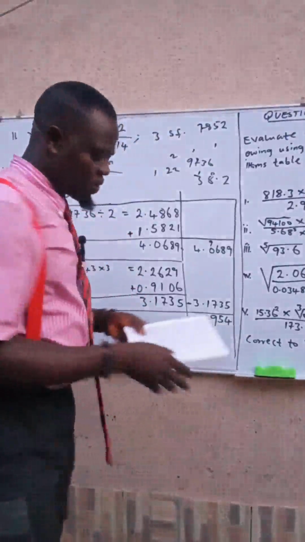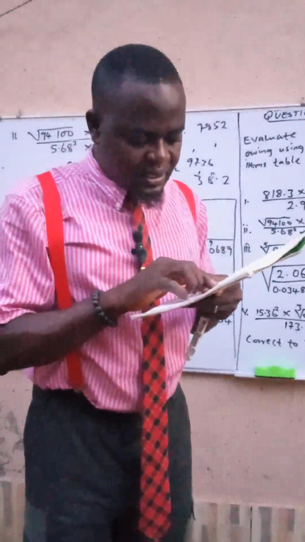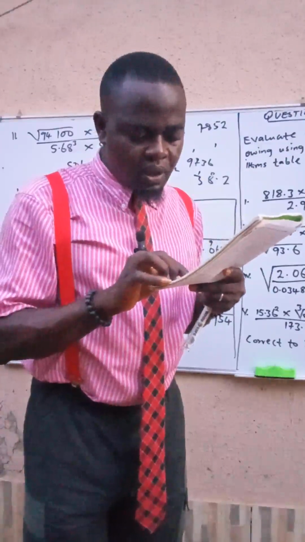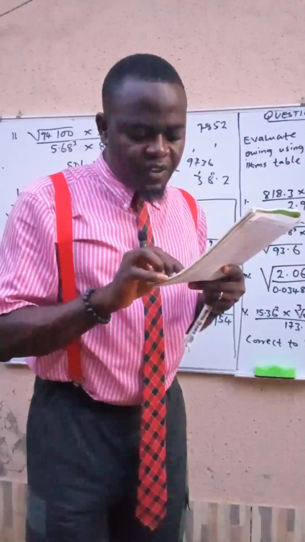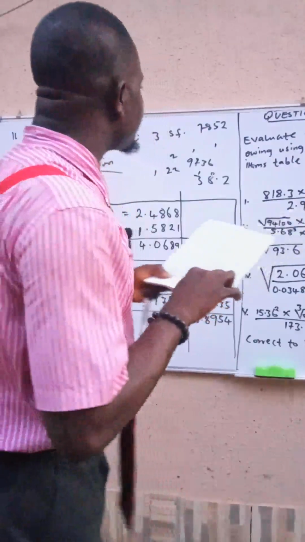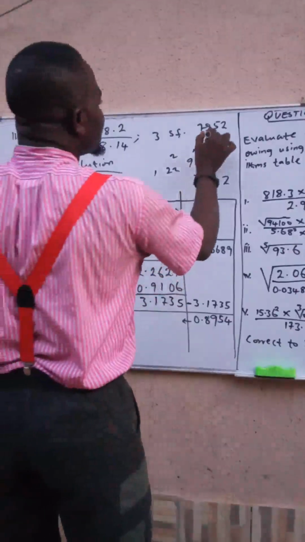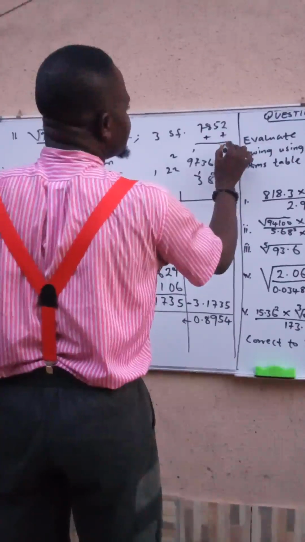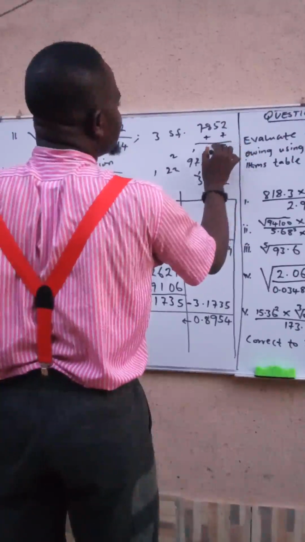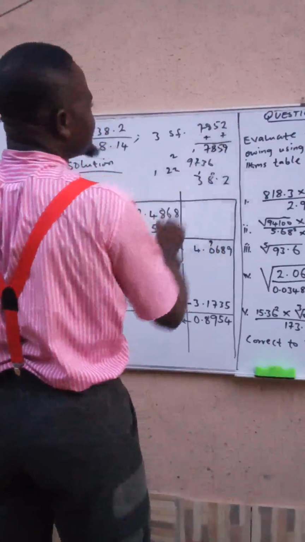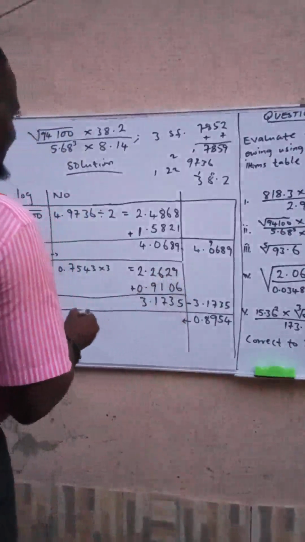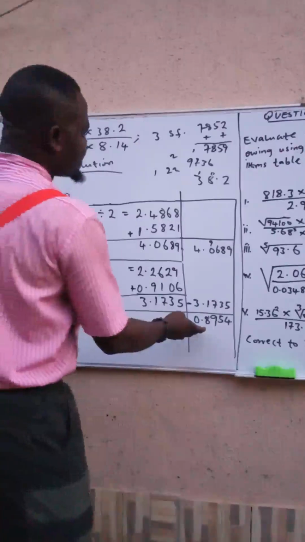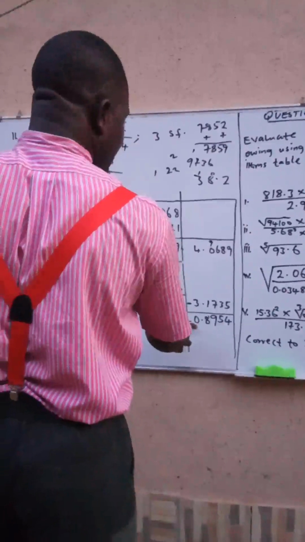Then difference 4, that's under that 89. The first difference is 2. Difference 4 is 7. So if you have the difference, you now say plus 7. 2 plus 7 is 9, 5, 8, 7. So that is 7, 8, 5, 9. But if you are putting that 7, 8, 5, 9, this one here is 0.